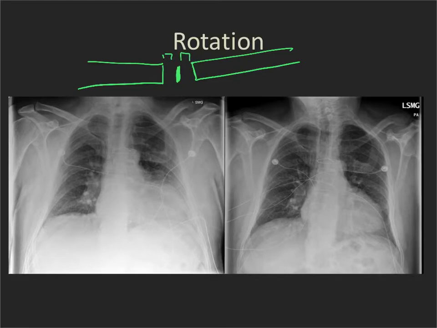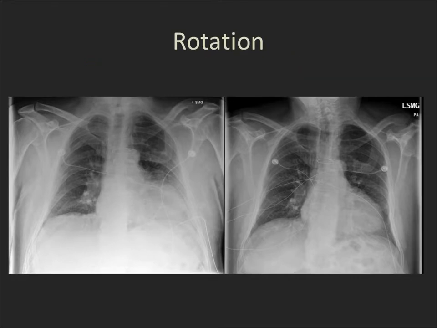In a kid it's a little bit different. Kids are much rounder, and they're a little bit more difficult to assess by this method — I'm talking about babies, really, not larger children. They don't have really well ossified spinous processes and medial ends of the clavicles to see. So in a kid, I'm going to look at the anterior ends of their ribs on either side and make sure that they look symmetrical.